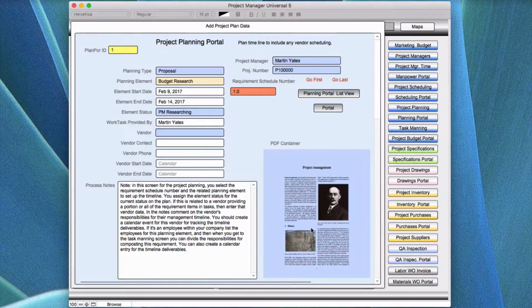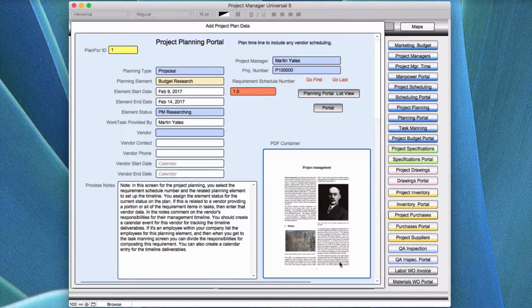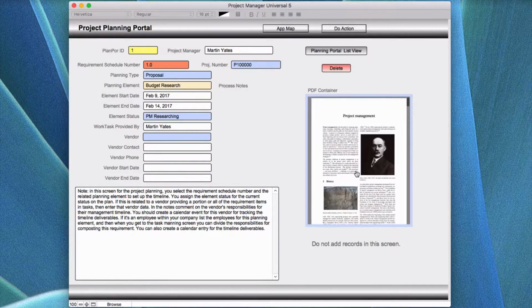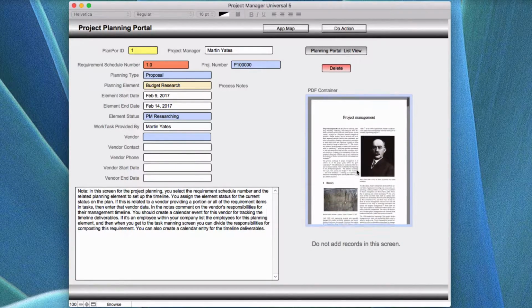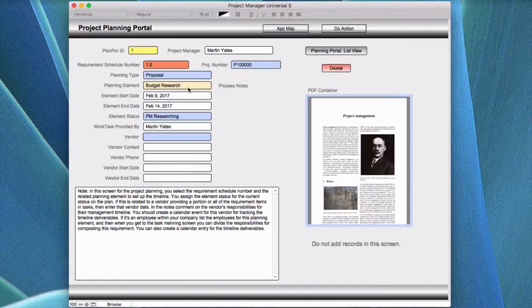Over here you have a PDF container, and in the PDF container, what you can do, we're in a popover, so that it's not going to actually allow you to zoom in and do certain things on the iPad and so forth, but in order to see this where you're really working with it, you come up here in the portal, you click on it, and now you can scroll through this. Now the PDF portal, in this particular case where you're looking at the plan, the same information comes over from that portal record for the 1.0.